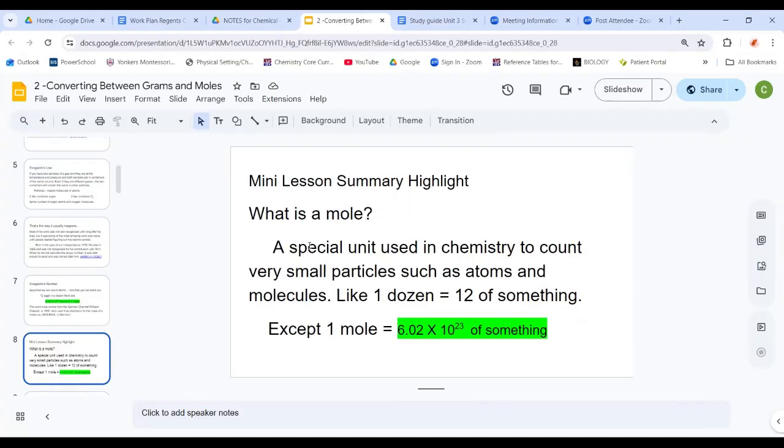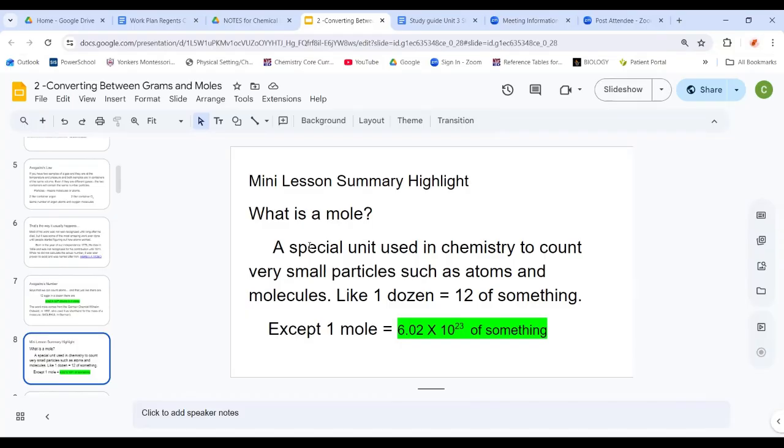So this is how we use moles to determine how many atoms are going into a chemical reaction. And that allows us to predict how much of the product is actually going to be made and how much it should weigh. So moles are a useful unit in terms of keeping track of how much matter is going into a reaction and coming out of a reaction. But it's not a great unit in the lab because, yes, it helps me predict how much of something I'm going to make, but I can't measure using this unit in the lab on a practical level.